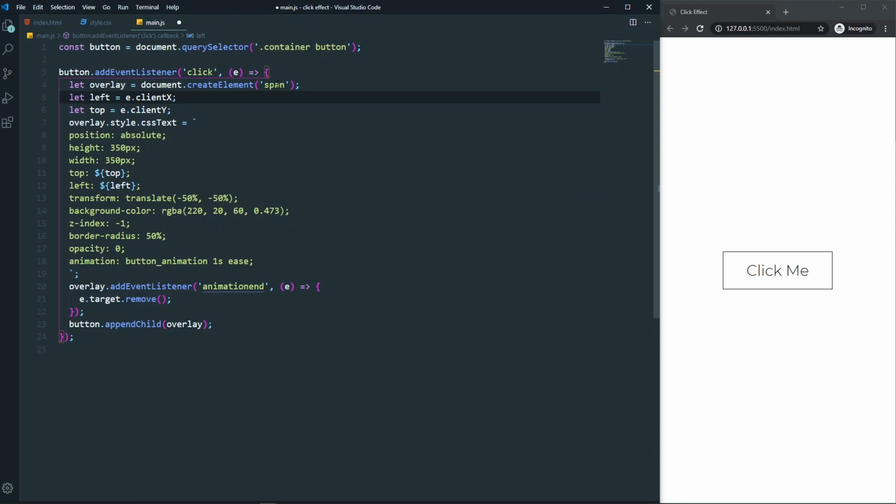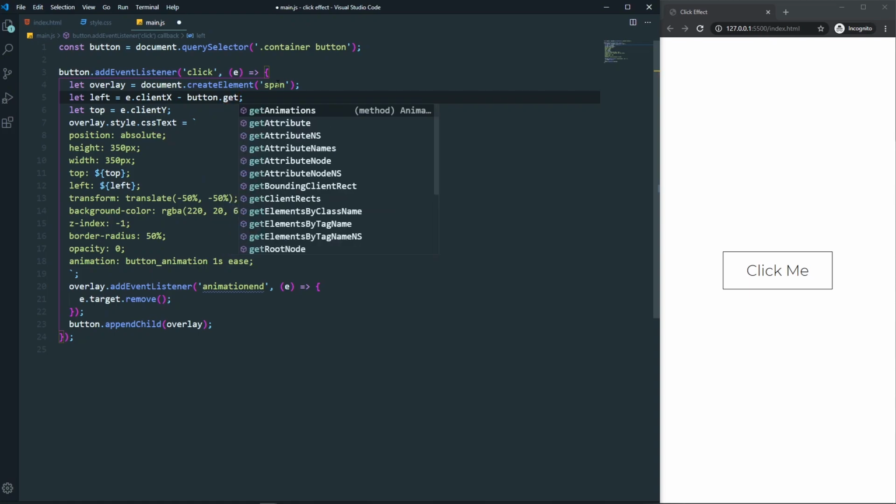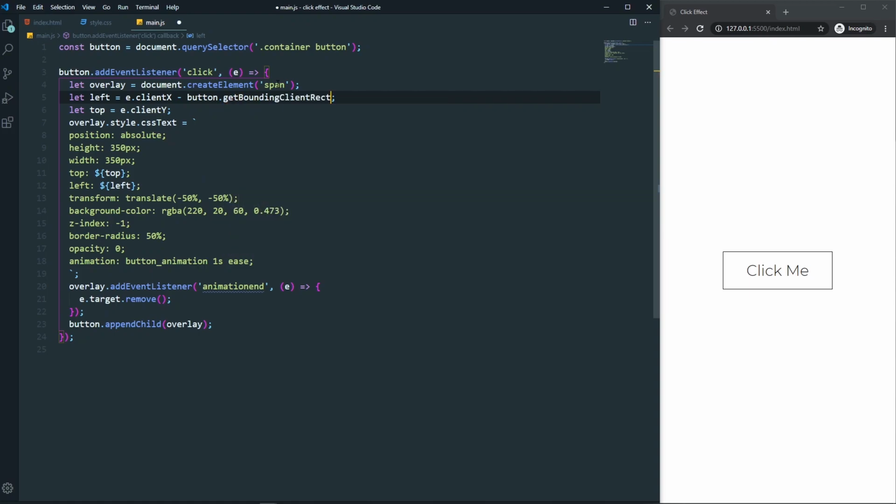Let's come to our left, and here we need to subtract button.getBoundingClientRect, and what we want is the left value. I will explain it in a moment. Also let's remove it from our top, and this time we want the top value.